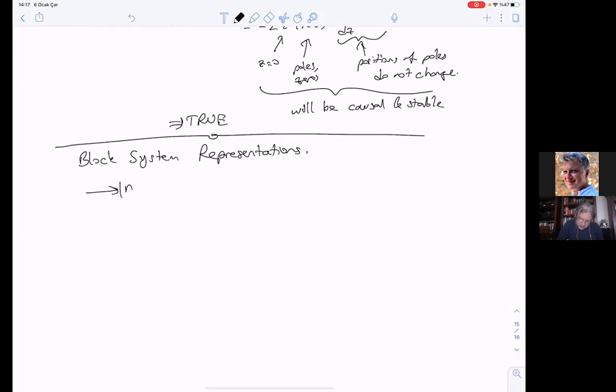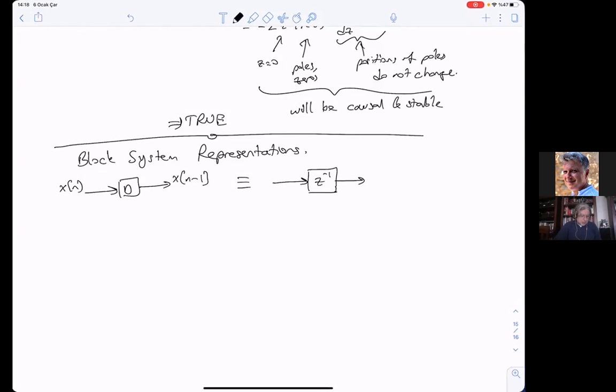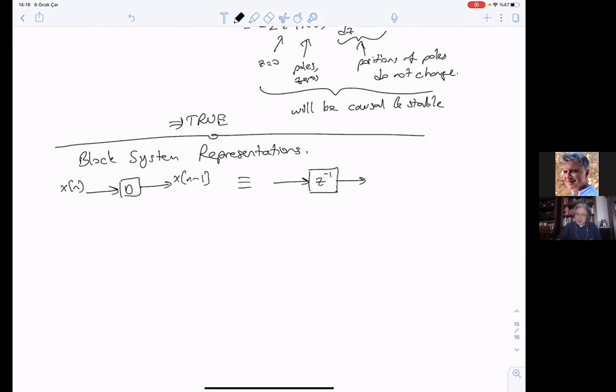So previously we were putting it like this. The input is x of n and the output is x of n minus 1, a delay element like this. Now, the new representation for this one will be x. Let's not indicate the input and outputs, but it's just the block name that differs, and that is z to the minus 1. Z to the minus 1 means a delay, simple. So we will be using these, but with this kind of a new notation, it's quite an obvious notation.